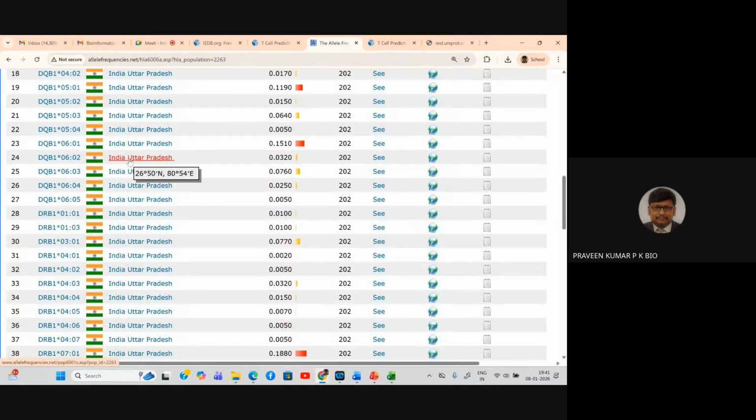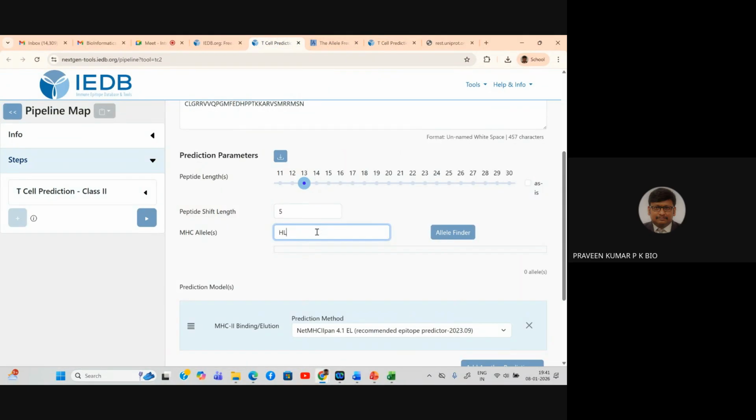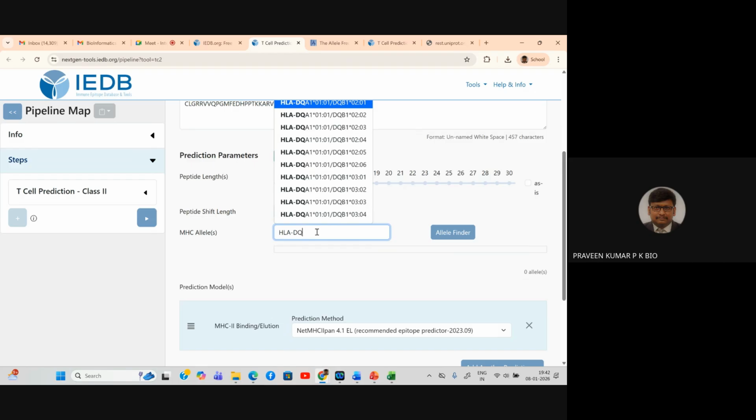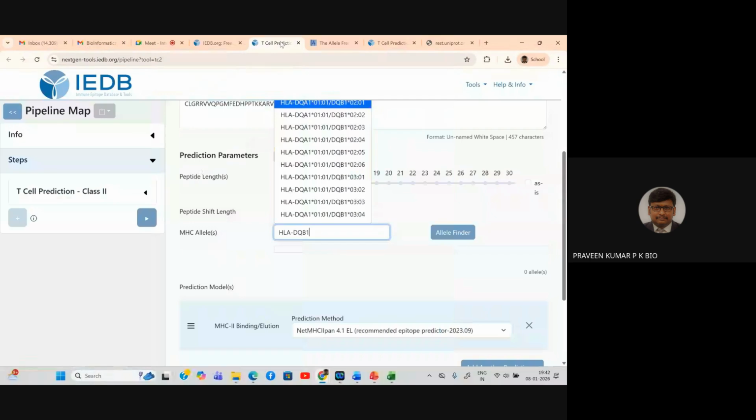I am getting something like 0.1510 for DQB1*06. Yes, DQA1 is there, but B1 is not there, whatever I searched in the allele frequency for DQB1. So some information is also not available.